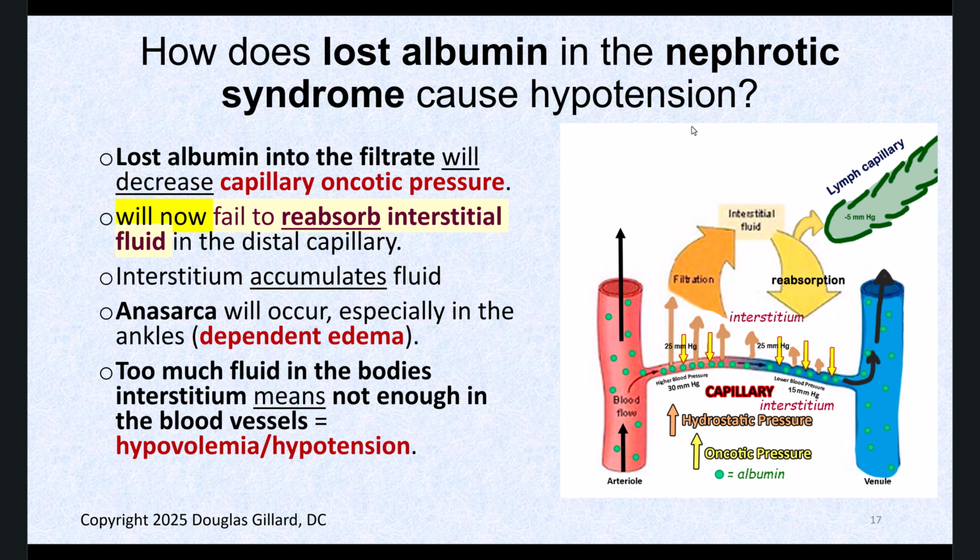We talked about this, but here it is again, because I can hear you saying, what is the nephrotic syndrome again? How does it cause hypotension? So again, nephrotic syndrome, the podocytes are wrecked, so albumin can be filtered, and that decreases your capillary oncotic pressure. Remember this thing? So here's the proximal capillary, distal capillary. And there's two forces. There's a pushing out force. That's what? Hydrostatic pressure generated by what? The heart. Remember that's strong in the proximal capillary, but that pushing out force decreases as you go down the capillary.